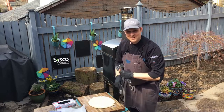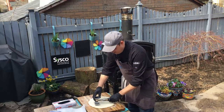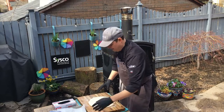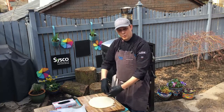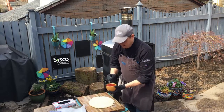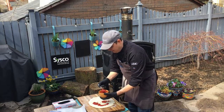I don't have a fancy pizza docker here, so I'm going to use my meat tenderizer basically just to dock the center of that dough a little bit, just to try to keep it from puffing up too much in the center, okay? But I won't dock the outer edge because I want that dough to rise really nice. I've got some pizza sauce here. Just going to lay some out really quick.